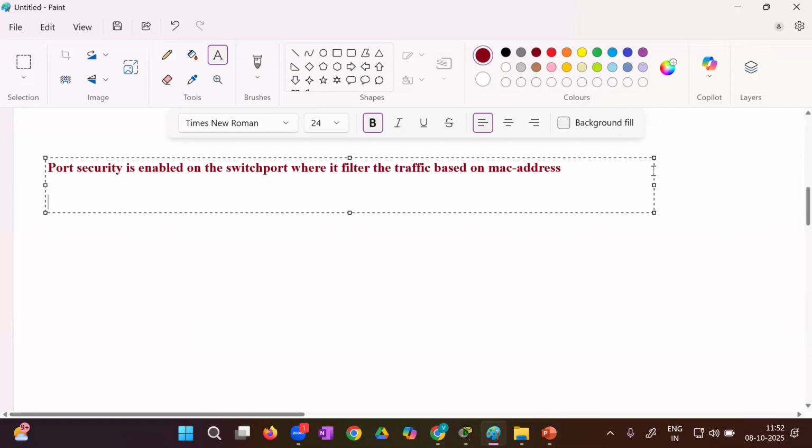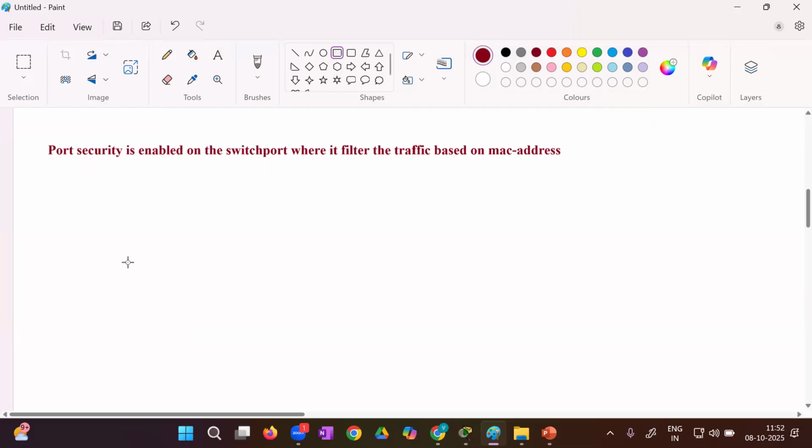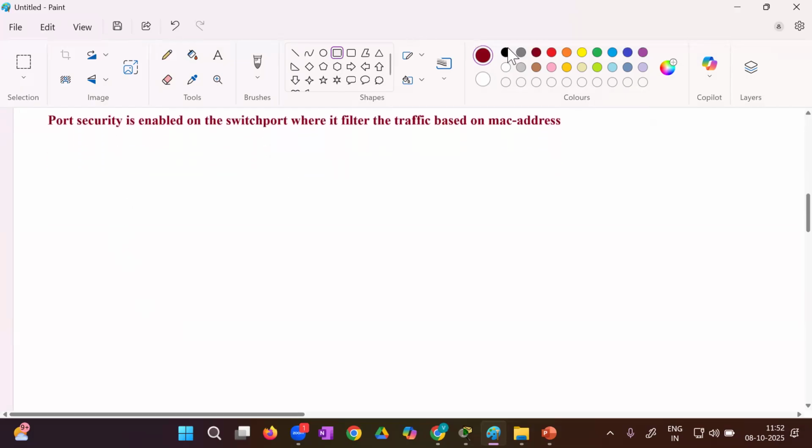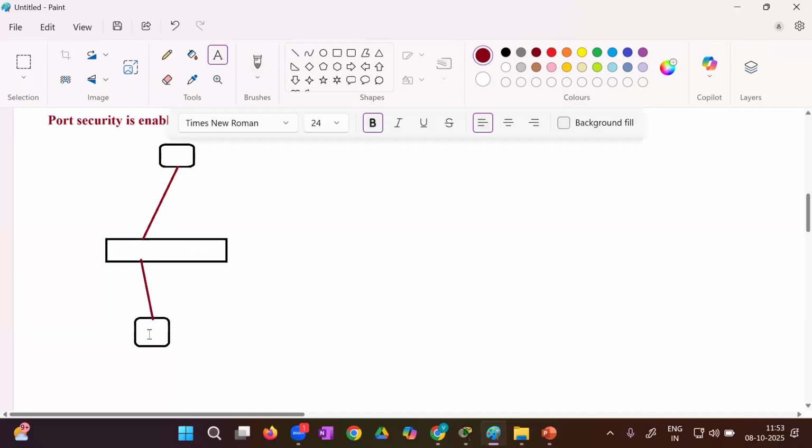Now, in this, what happens? By default, let's understand with a scenario. We have a switch. This side we have one PC, and this side also we have one PC. This is PC1.